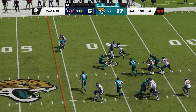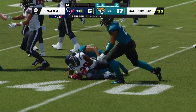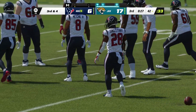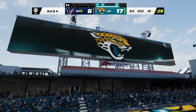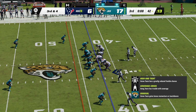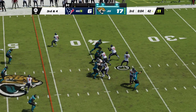Right back to Singletary on 2nd down. And he puts his head down and gets up to the 42 for a gain of about 6. It's not a huge breakaway run, but if your starting running back finishes the game with averages of 5 or 6 yards per touch, you'll take that every single time. This offense in desperate need of a conversion as they come up on 3rd down. Stroud out of the gun here.